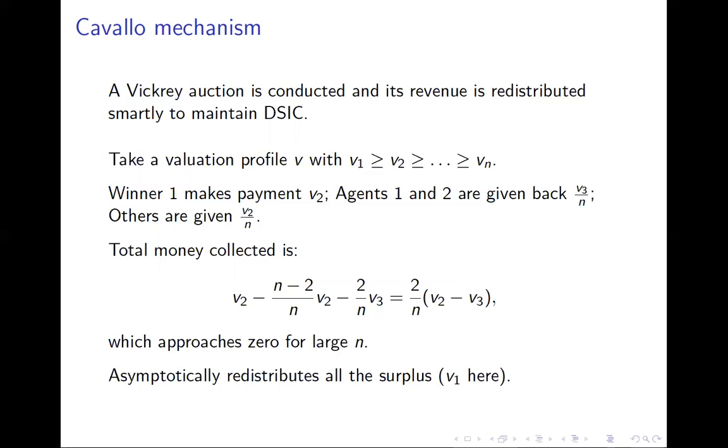The objective is to construct a DSIC efficient mechanism. Efficiency basically says that there is a cost of providing the public good. So if the sum of values is greater than the cost, then provide the public good. Otherwise, don't provide it. The result that we have there is that there is no DSIC efficient mechanism in this sense which will raise money to cover the cost. The payment collected should be enough to cover the cost of the project.